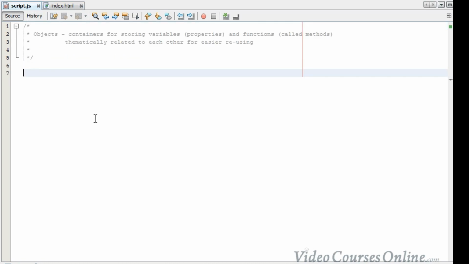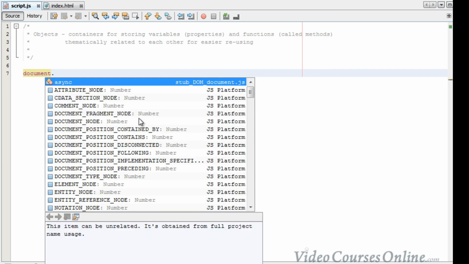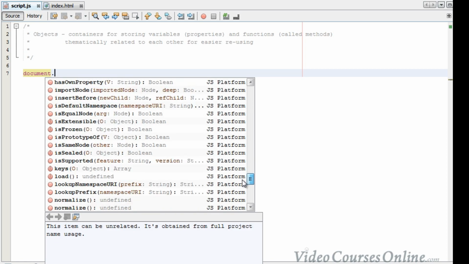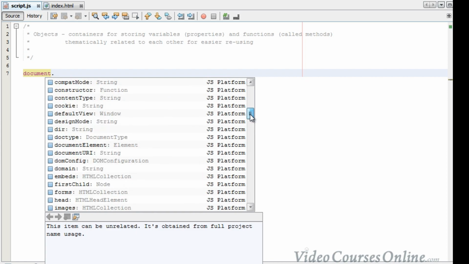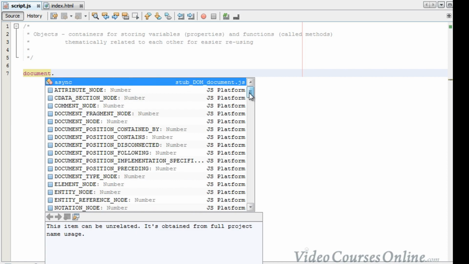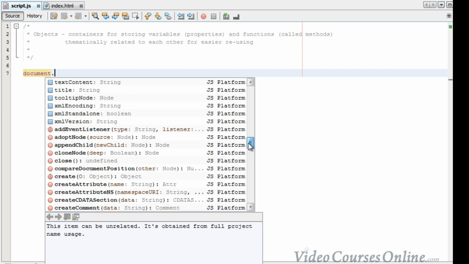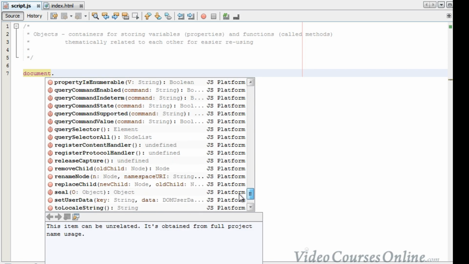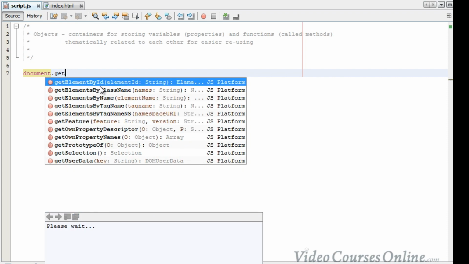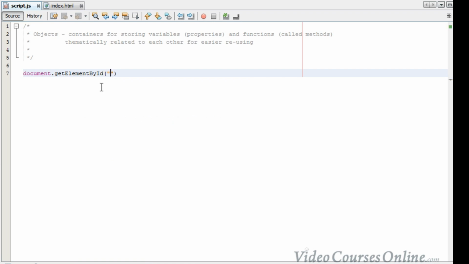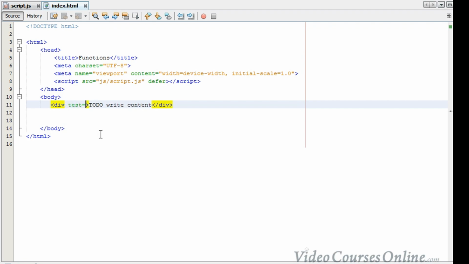Well, in order to use the object, I just type the name of the object, and then I click the dot. And then, as you can see, I can access all possible values there. And in this editor, the blue ones are the variables, the properties, right? And the red ones are the methods that I can use. And now I would like to get element by ID that I send here. And I can send here, for example, let's call this guy test.